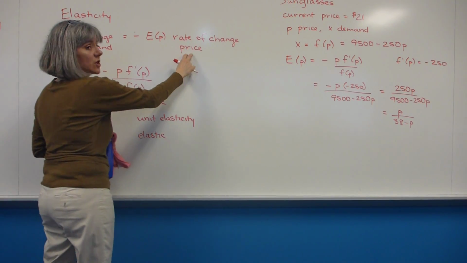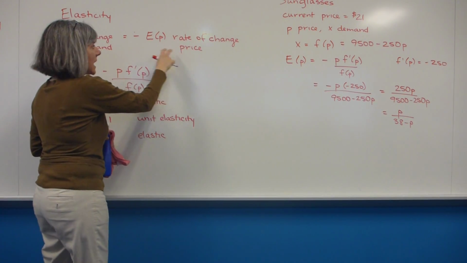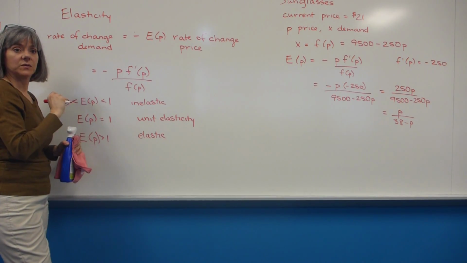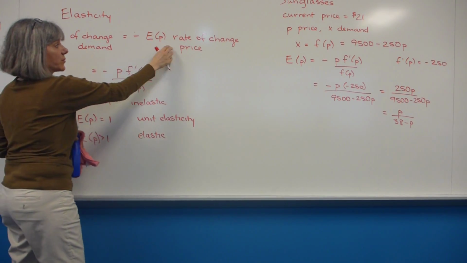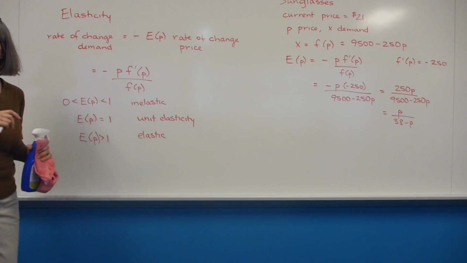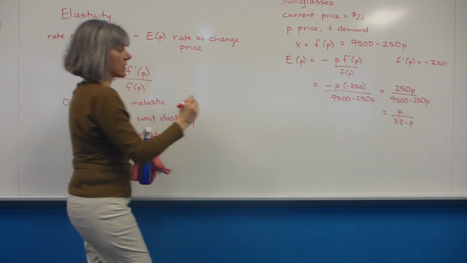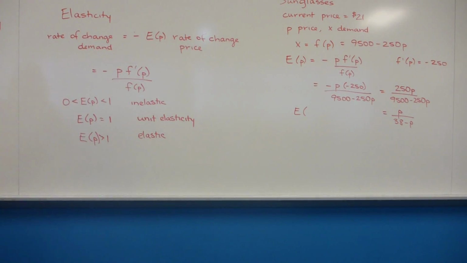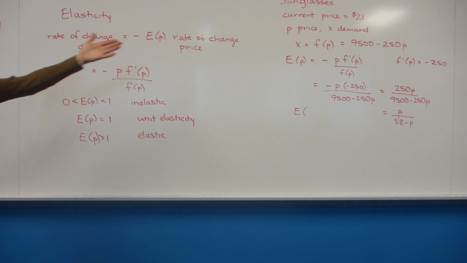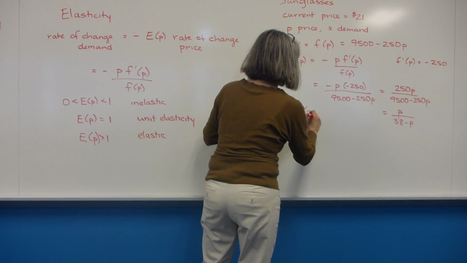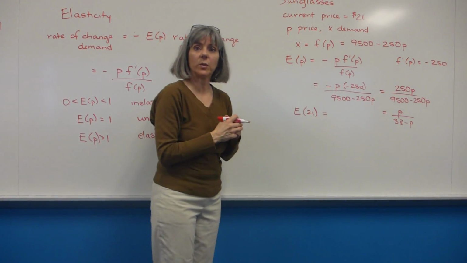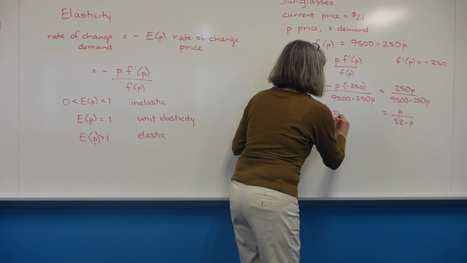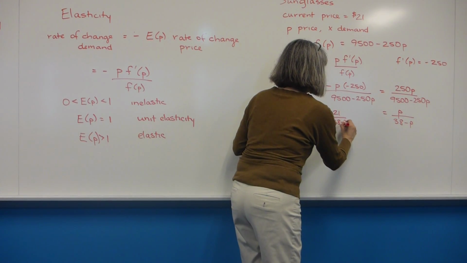So now what does this mean? This means if I know that the price changes by 10%, that's a multiplying factor. I know exactly how that's going to change. That connects how the price changes to how the demand changes. So if I come over here and ask what is E of P at the original price, where am I price-wise? I'm at 21, so I put in 21. This is my current price point, $21. So if I put in 21, I'm going to get 21 over 38 minus 21.